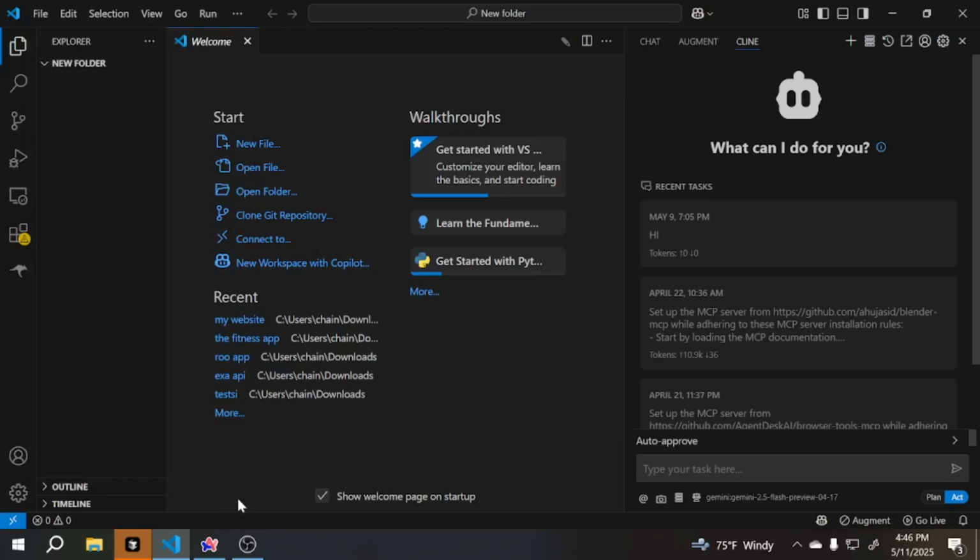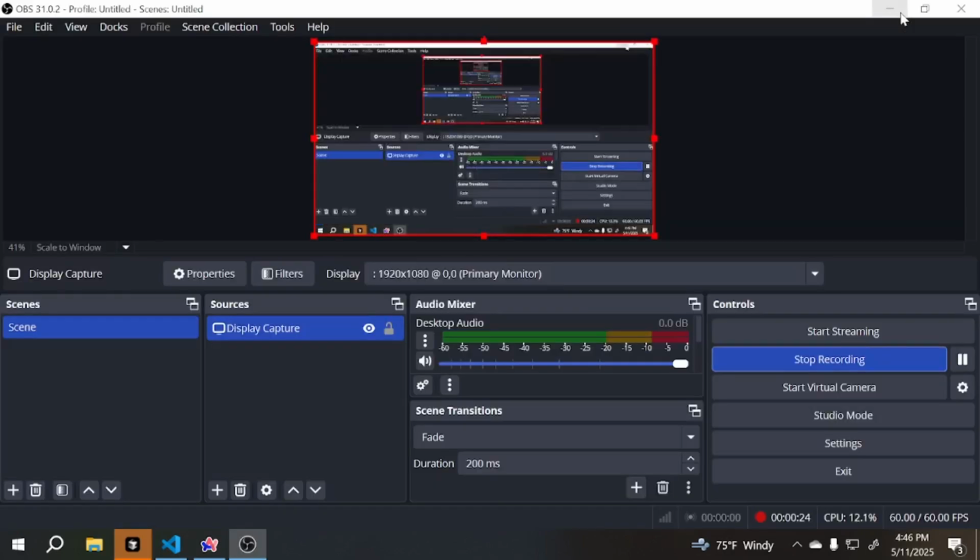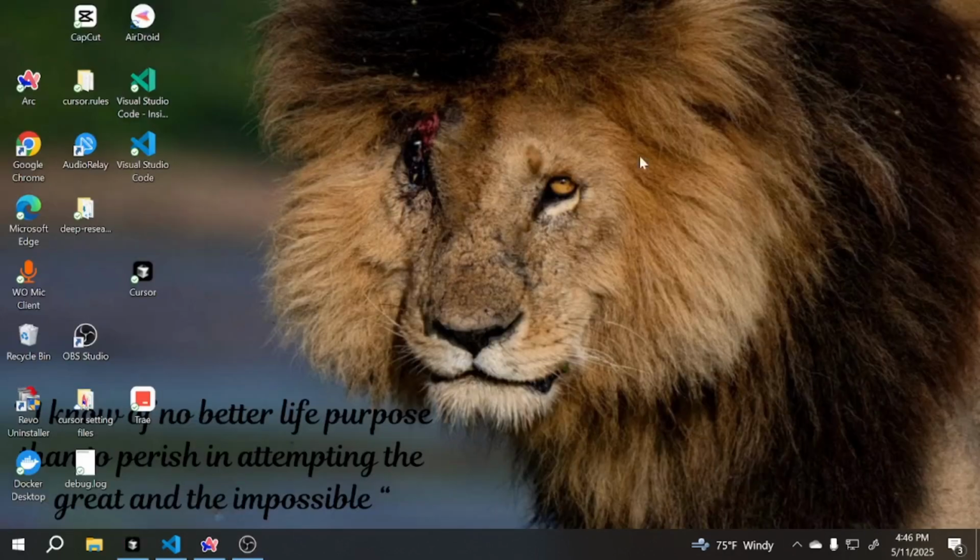So today we're gonna test and see which IDE we're gonna go with for the rest of this project, because we lost Augment. So we had 3 options, as I said in the last video: Tray, Cursor, and Klein inside VS Code with Gemini 2.5 Flash.